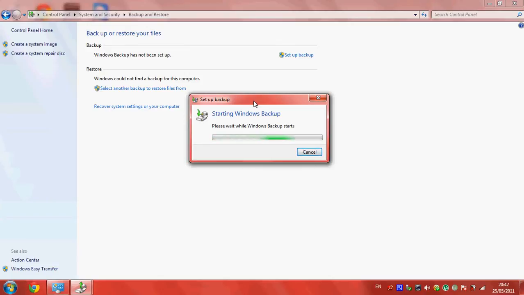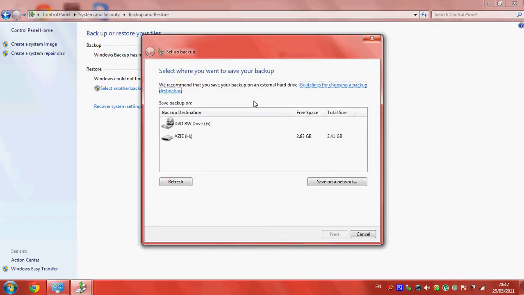While it's doing this, the benefits of backup and storage, restoring, is that if you have all your files and important data backed up, and your operating system was to crash, unfortunately, then it wouldn't be the end of the world because you'd have the backup, and therefore when rebooting and reinstalling your operating system, you are able to restore all your files using the backup and restore facility.